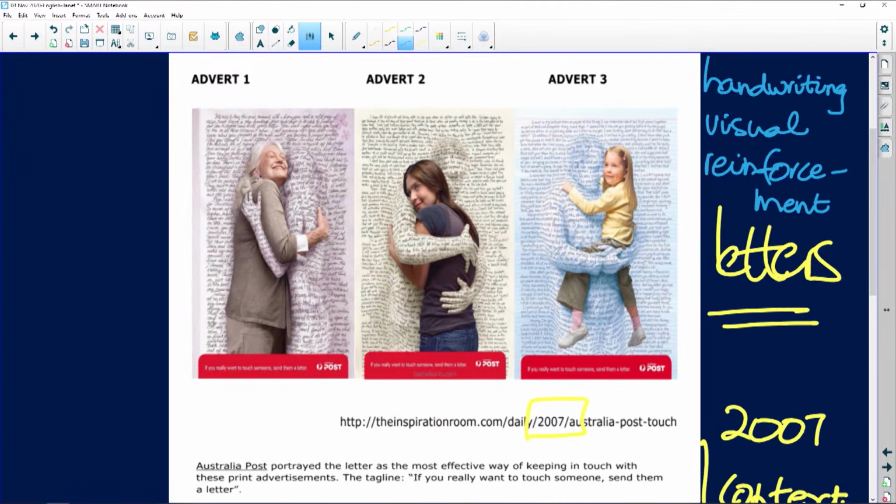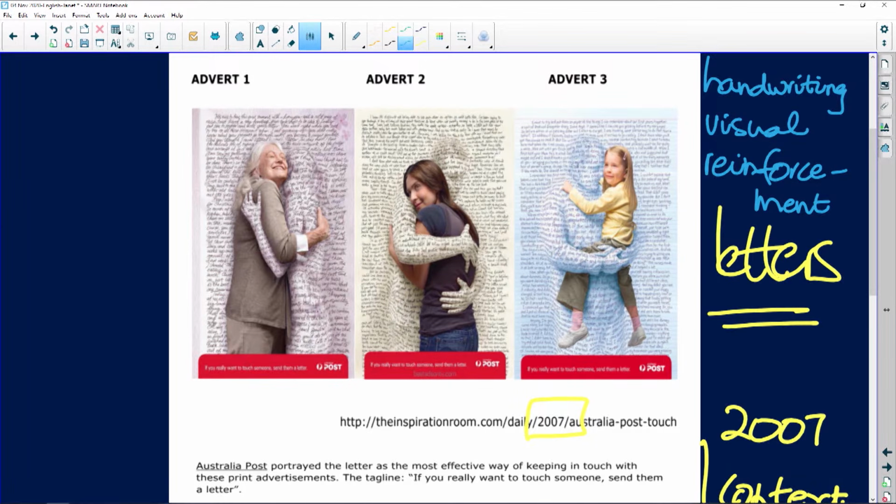What am I saying? Is that we are seeing somebody's handwritten letter, and so it's emphasizing that we, as the viewer, must write letters and send them through the mail. FAL, 2 marks. Home language, you might get 2 for that, but I think you're always looking for, what if I don't get a mark for the handwriting? Then say something again that it makes it very personal, very real.